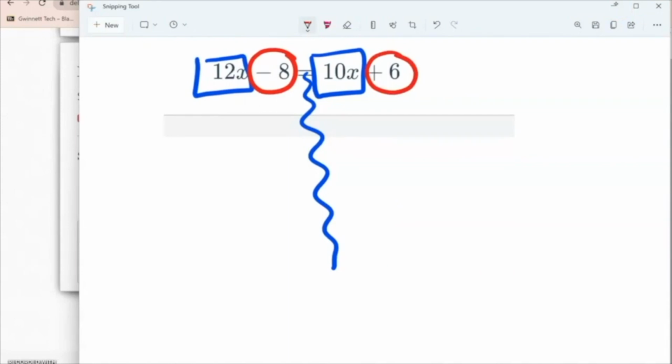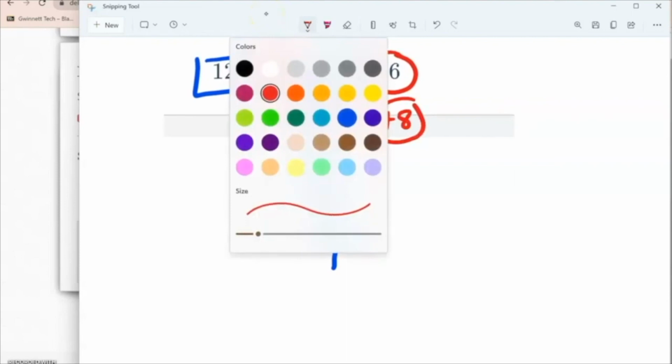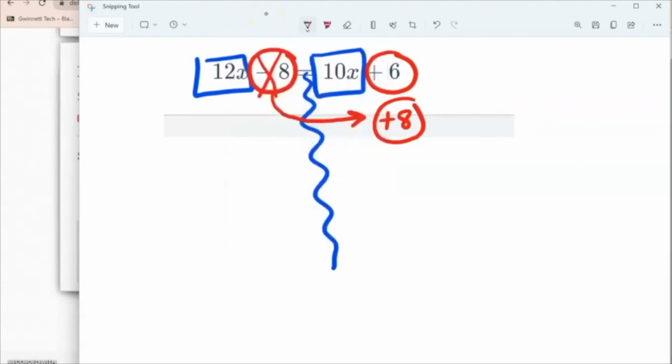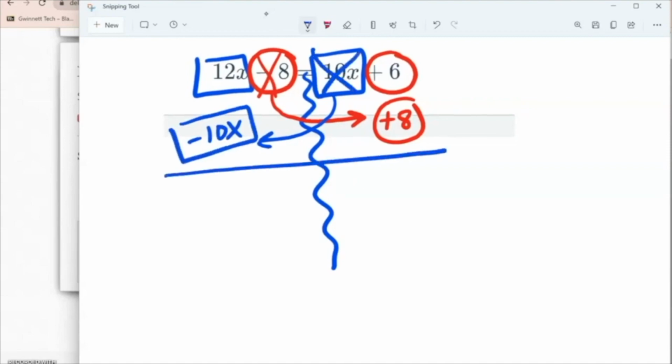So I'm going to move my circle to the other side. So if negative 8 crosses the river, it gets wet. It's going to change from negative 8 to what? Positive 8. Okay. Then I'm going to take the box that's on this side, because now I've got circles here and I've got a box here, but this box shouldn't be over here. So I'm going to take this box and move it to this side. It crosses the river. It has to change. So positive 10x crosses the river, it's going to change to negative 10x. So now it's gone. Okay. So now I look. I have only circles on this side and only boxes on this side. So now I'm ready to combine.